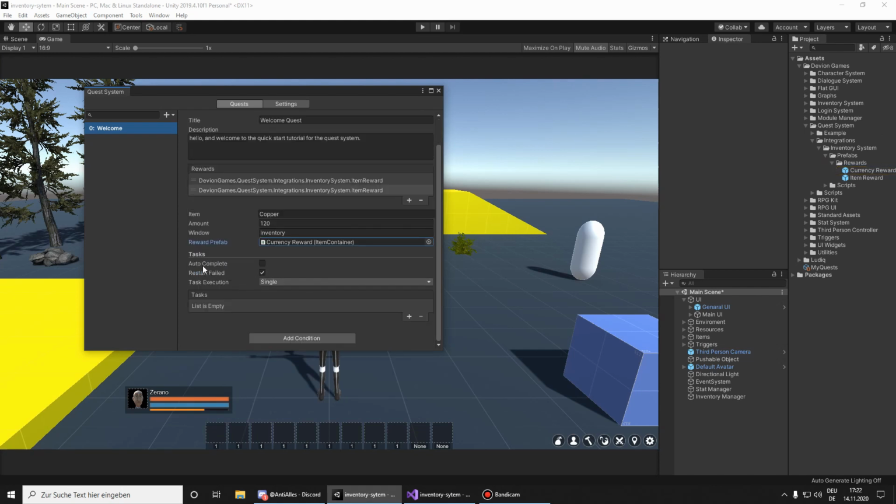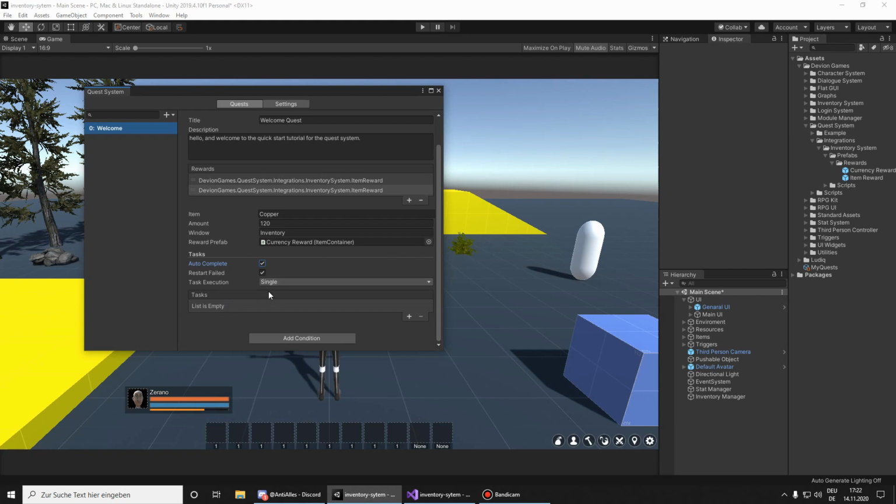Next, you can set the quest to autocomplete when all tasks are done. Here you have the option to set if we can restart the quest when the quest fails. Task execution means how the tasks should be activated.